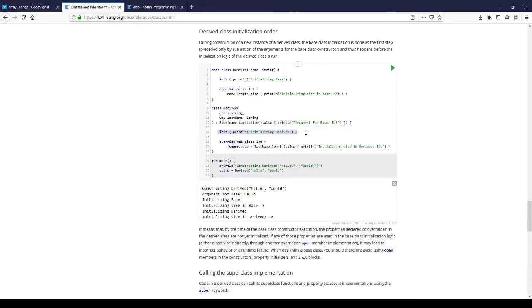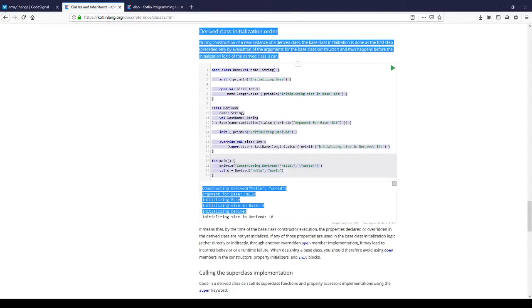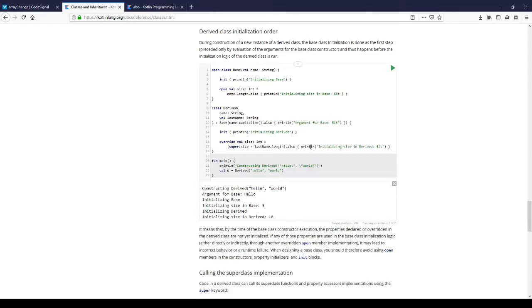First we see println initializing derived, which is here, and then we see initializing size in derived. Ta-da! Okay, so it's passing in the size, and because this size is overridden, it is then overridden.